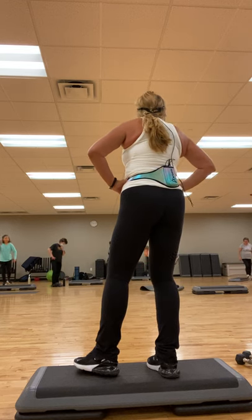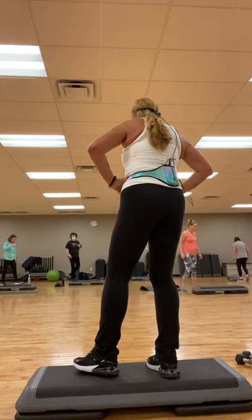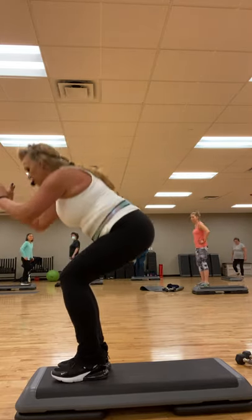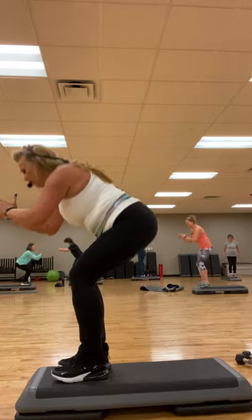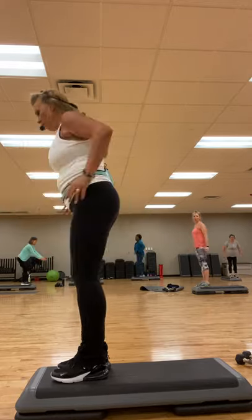So this is what I think about when I'm driving extremely safely on the back roads. You'll see what happens. Squat down, here we go. Down and up, drop. And up, drop, and up. Good. Four more here.